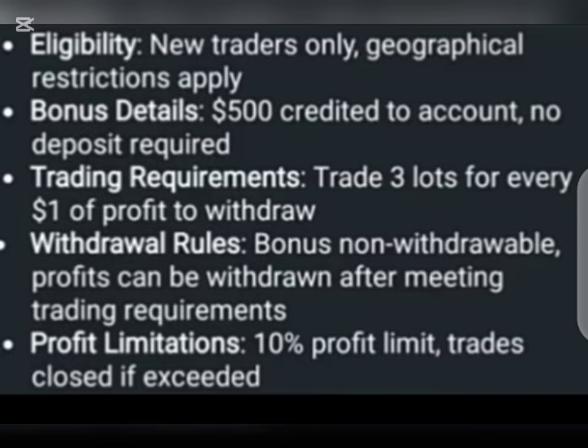Now that we are done claiming our free $500 no deposit bonus, the next thing is to talk about the terms and conditions that you have to obey in order to be able to withdraw your profit. As you can see, this bonus is only meant for new traders. If you have claimed this bonus before, you can't claim it again. Bonus details: $500 will be credited into your account. No deposit required. Trading requirements: trade 3 lot sites for every $1 of profit to withdraw.